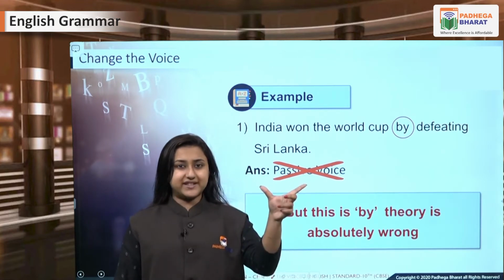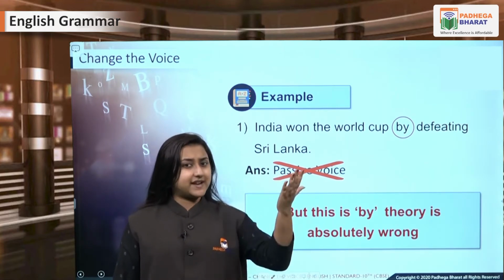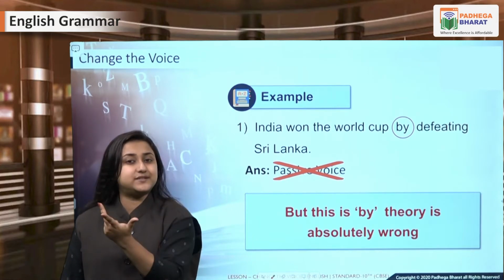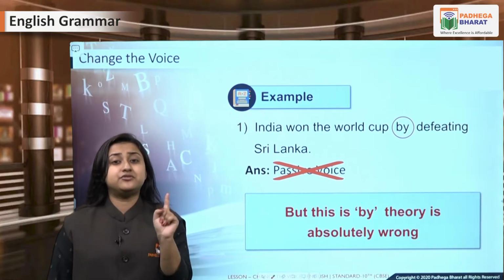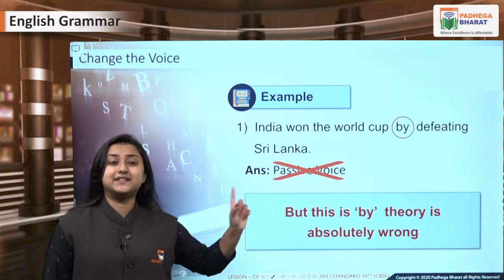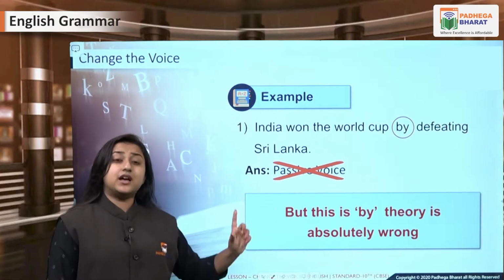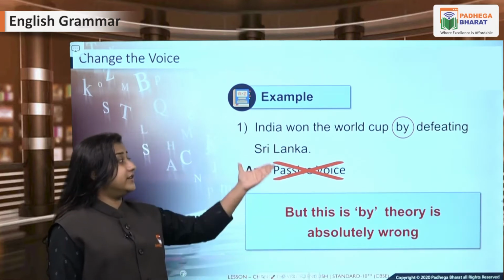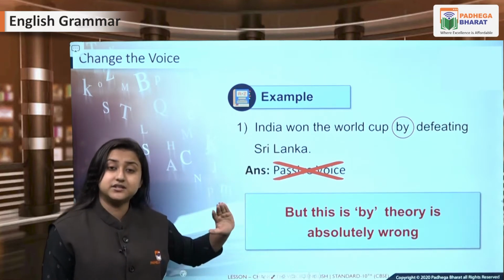When we say "Ram writes a letter," there is no "by," so it is active. "A letter is written by Ram," it sounds like that, so it is passive. But students, please do not go by this rule. This is a misconception. Sometimes you might get the correct answer, but in times such as this sentence, this answer is completely incorrect. It is wrong.